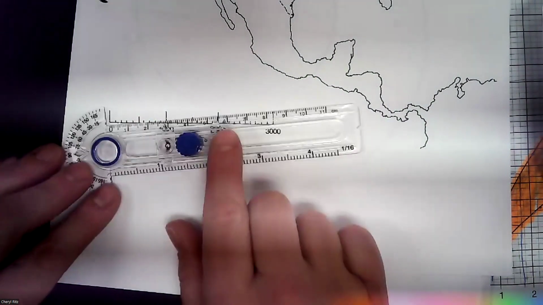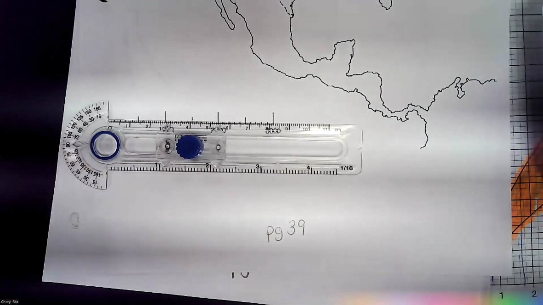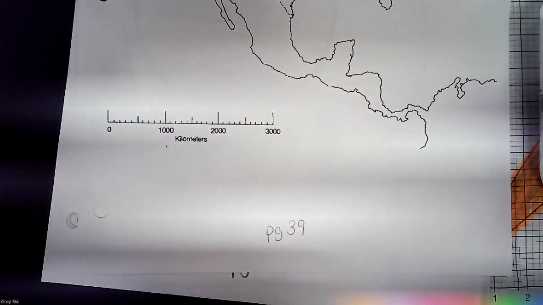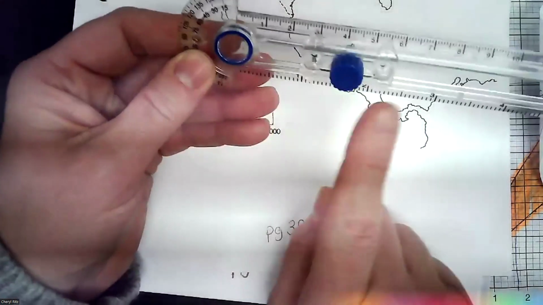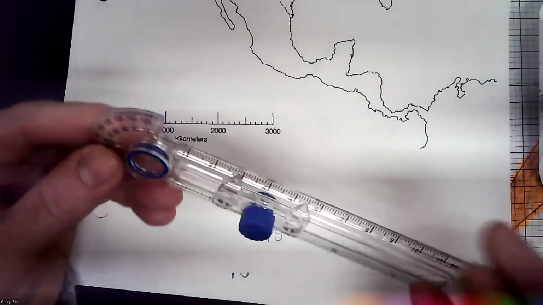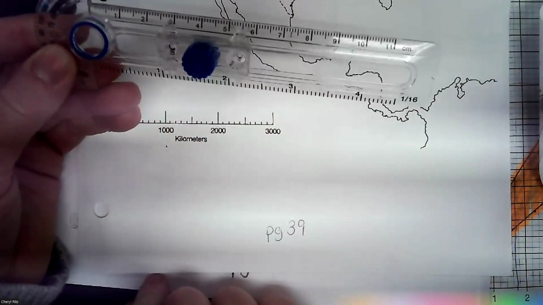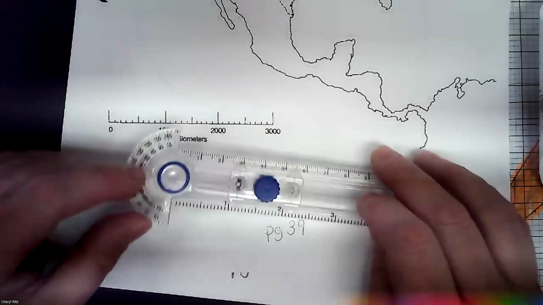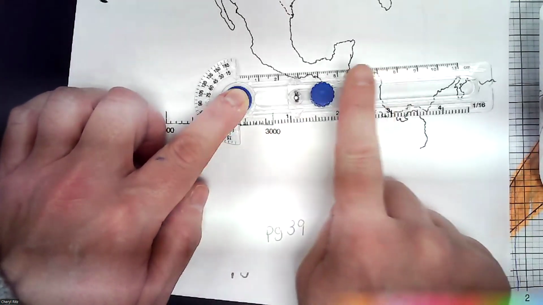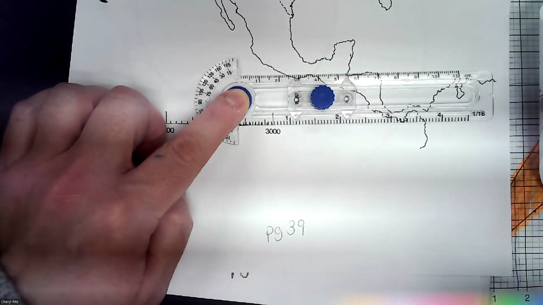I always recommend, once you think you've got it perfect, double check it. And then again, don't draw a circle today because we need this map for tomorrow. But now that I have this open, it stays there. So I don't have to worry about redoing it. The only thing I need you to pay attention to is, which hole did you use? Because if you go to draw your circle and you use this inside hole, but you measured with the outside hole, your circle is going to be too small, or vice versa.